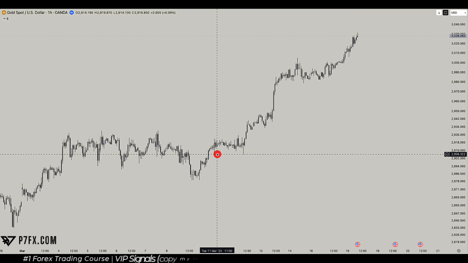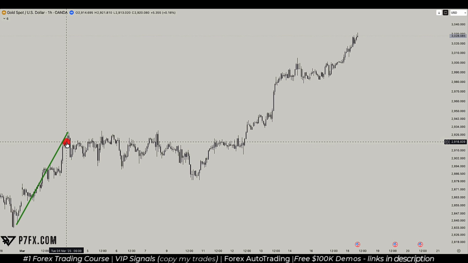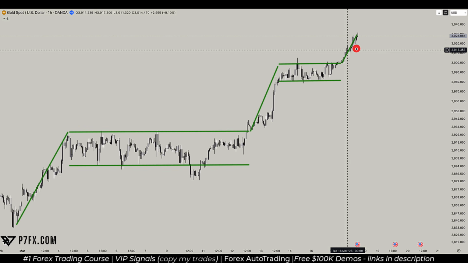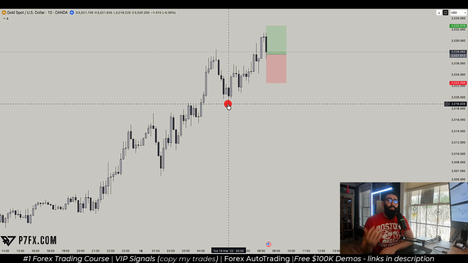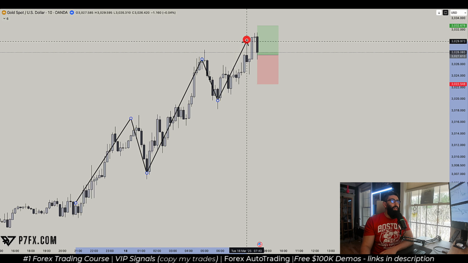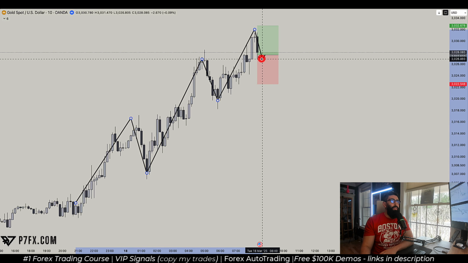If you can't, if you have doubts, you're not sure, then you need to step back and wait until you have more clarity. As you can see, the overall structure is bullish. We have an upside move, consolidation, followed by another upside move, bringing us to our current point of entry. Since the overall structure is bullish, we're looking for buy trade entries. So we have higher high, higher low, higher high, higher low, new higher high, and then we have a retracement.